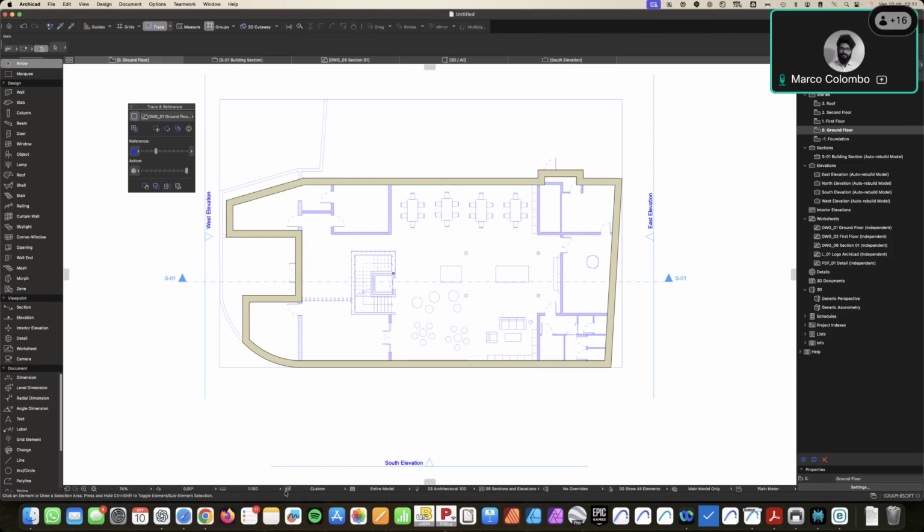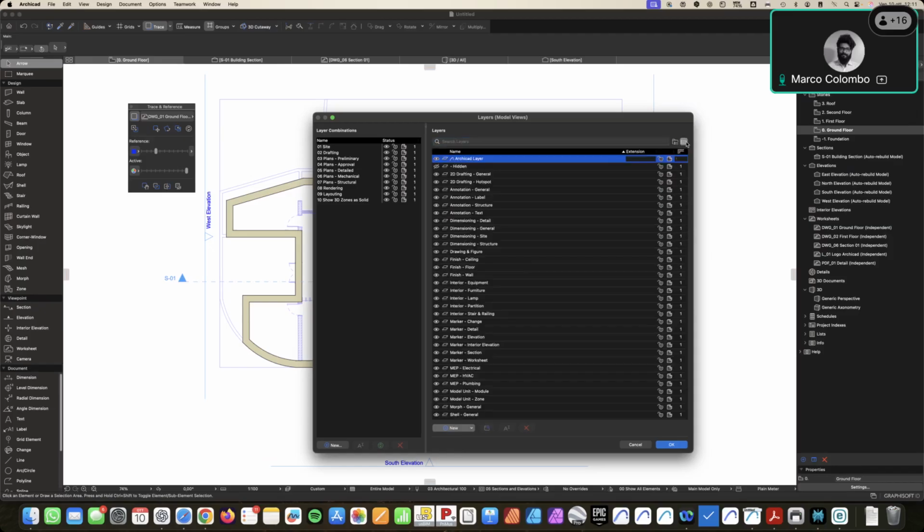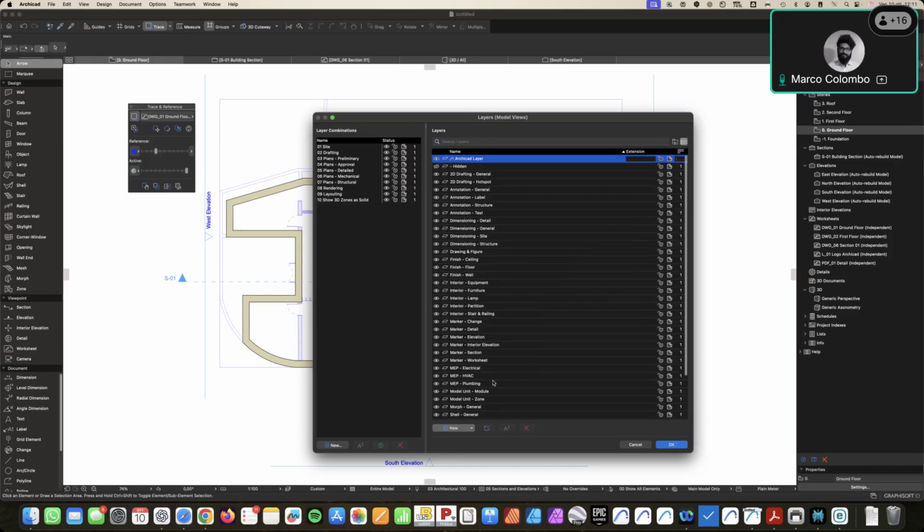we will go here below, where the layer settings are, this button here. We click this button and we open the layer list. And we use this button here in the upper part to see the view list. These are all of our layers of ArchiCAD.